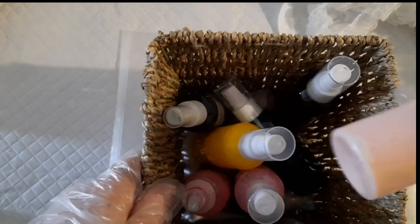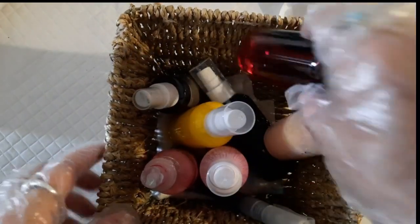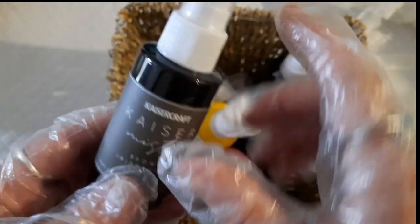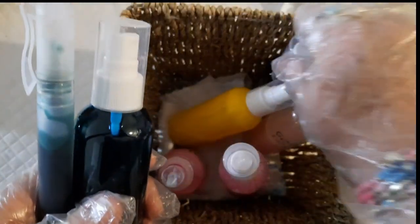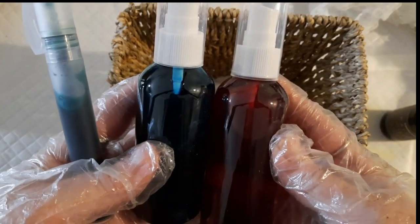Now, for some of the colours I didn't have the colours, so I made up my own. Now I'll just show you, the only one that I've actually got is a Cheesecloth one, and this one is the brown iridescent spray. So that's the one I used on the brown one. And this little one here I made up is turquoise. Now, what I made this one from, and this one, is there another one? And this one. These three are made from calligraphy ink.